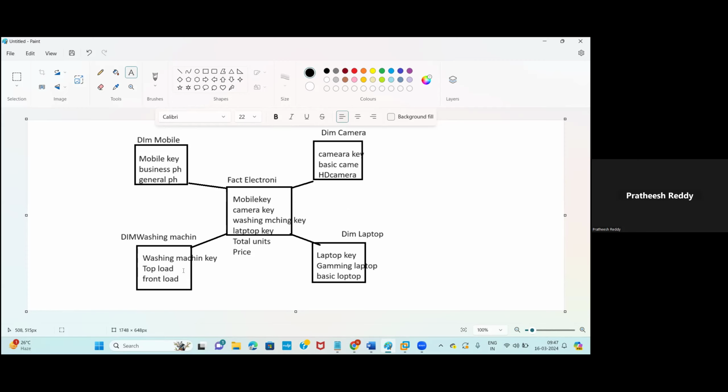No, I think. Okay, fine. Are you asking that we are not able to get any key? No, no. Can I split any dimension table into two dimension tables? Just here, like washing machine, washing machine can go, or else we can go with the, just a minute. I did something wrong.